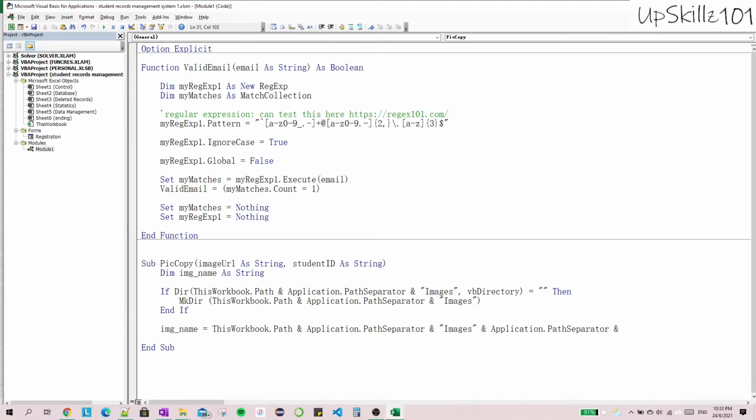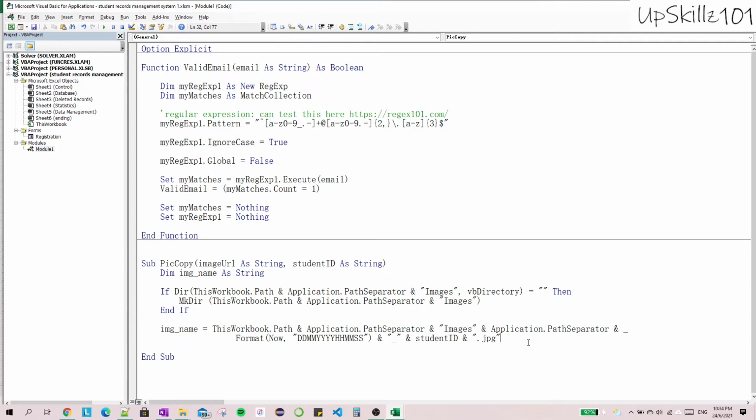Okay, I'm going to copy this down. Over here, I'm actually constructing the full file path of the new image: same workbook path, backslash images, backslash, and this part is the format. I'm formatting the name of the new image using the timestamp, day, month, year, hour, minute, seconds, underscore, plus the student ID. So this is unique.